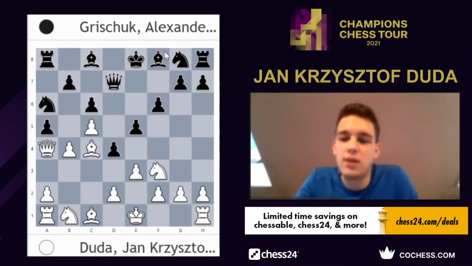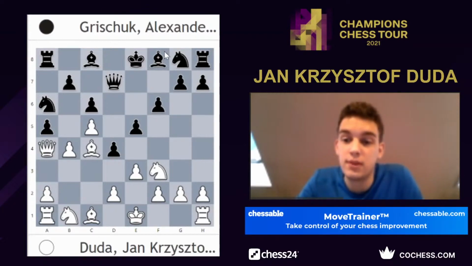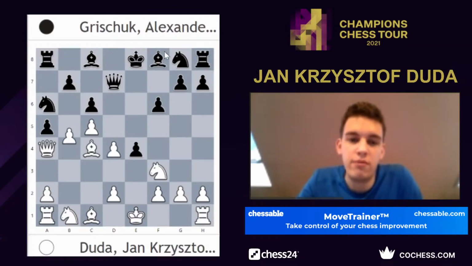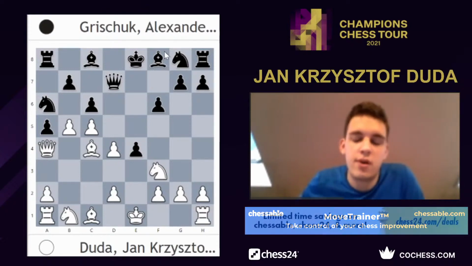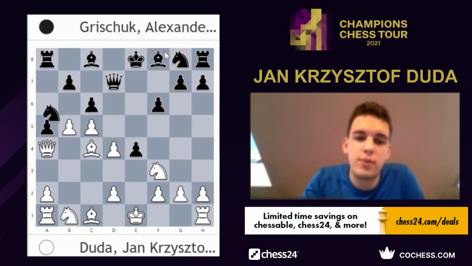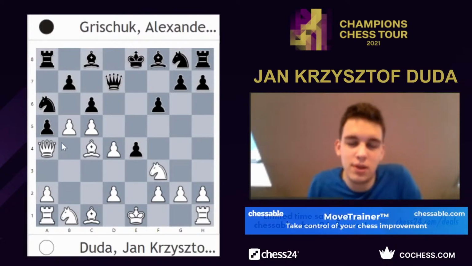Knight a6 is also very logical, putting additional pressure on the queen side. So e takes d4, e4, b5. That's the line I had obviously known before, and now knight b4 was played. After knight b4, a nice position arises. So I'm happy that Alexander played in such a principled manner in this game.